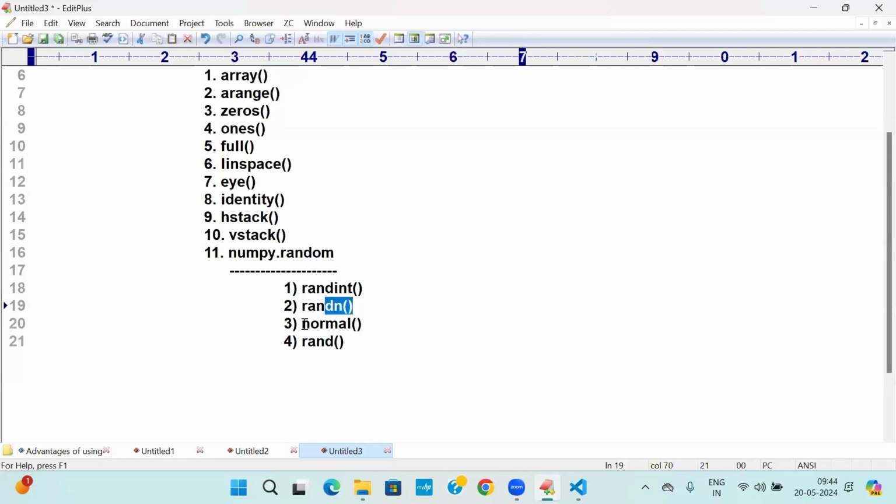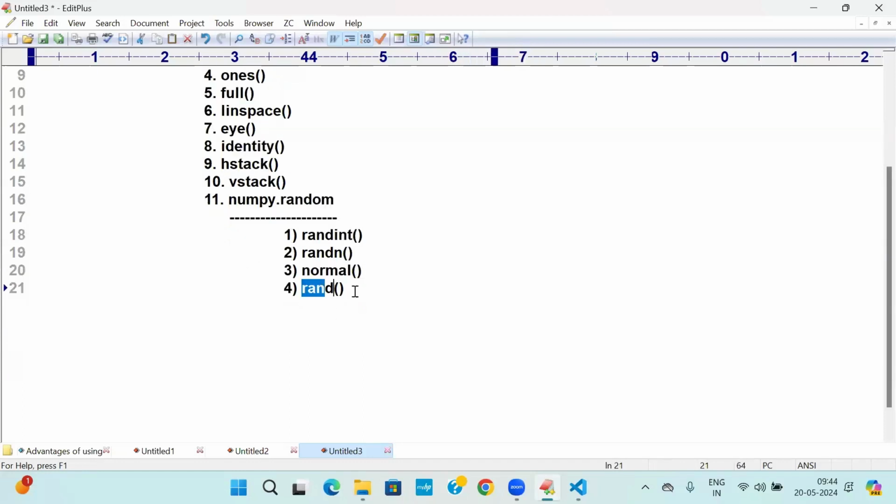Fifth, uniform. Sixth, shuffle. These are the functions, and all of these are present in the random object of the NumPy module.